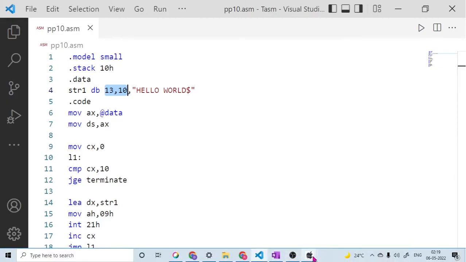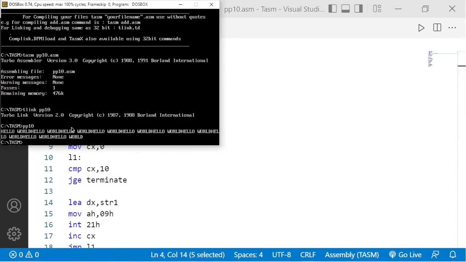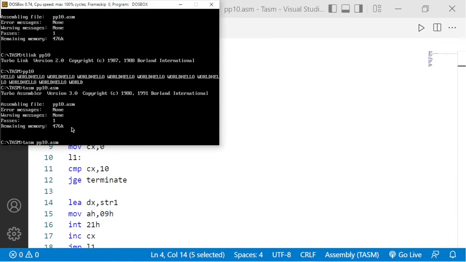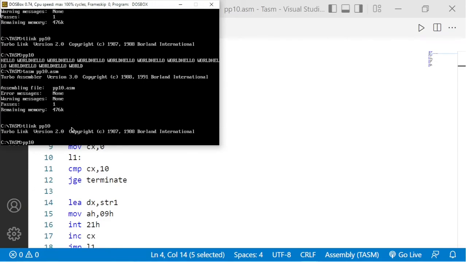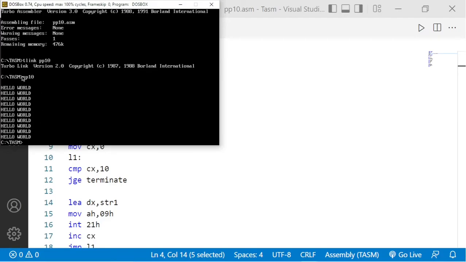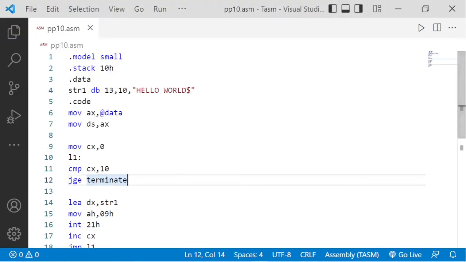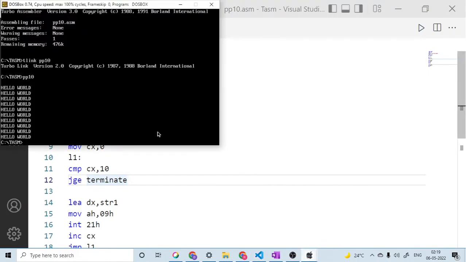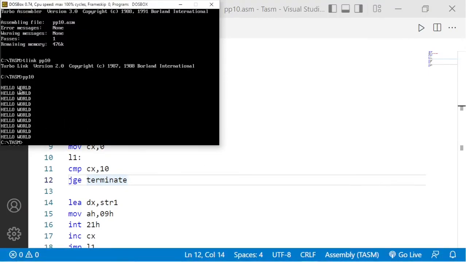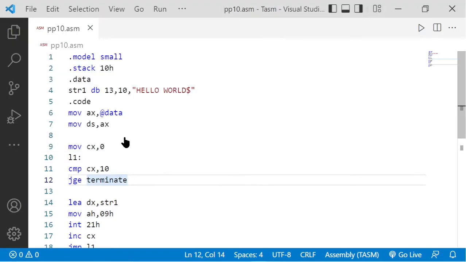Let's recompile this program and execute this program. You see how the output will change. Okay, now see the output is changed now. Each and every hello world is coming in a new line. And see here, there's this blank line. The first hello world is also coming in a new line, so that's why you're seeing this blank. And if you count hello world, 1 2 3 4 5 6 7 8 9 10, 10 times hello world is displayed. Now program is right, I guess.